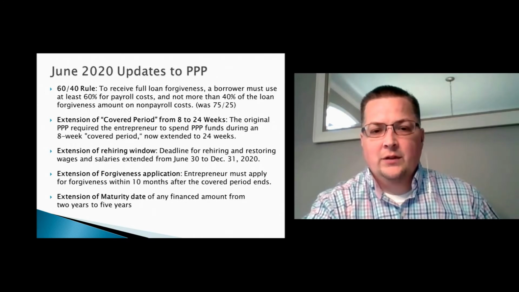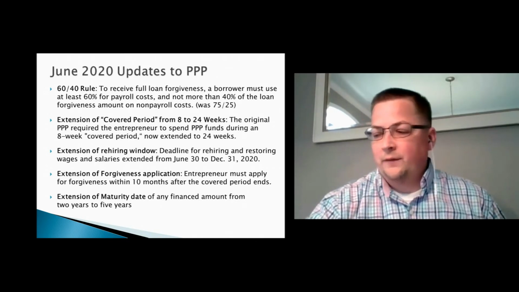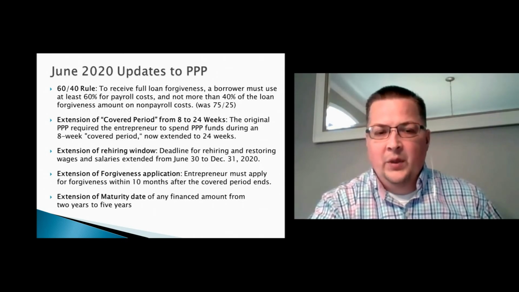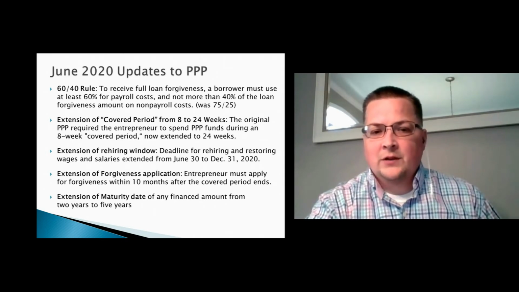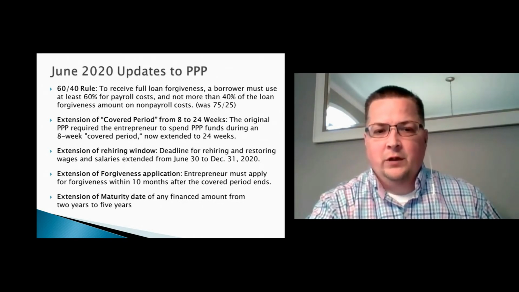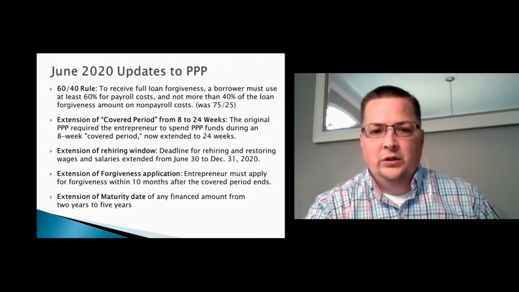These SBA loans, they are guaranteed by the SBA, but they're on the books at the banks at a very low interest rate, and so the bankers will have a vested interest in making sure that we qualify for forgiveness as quick as we can. But the PPP provisions give us up to 10 months, and remember our payments are deferred for 6 months. So I would encourage you to go ahead and try to apply for forgiveness as quick as you feasibly can. And then the extension of a maturity date.